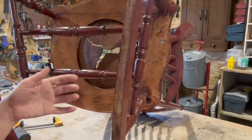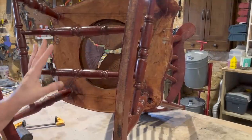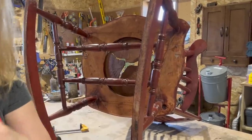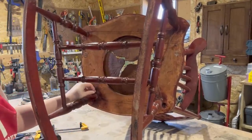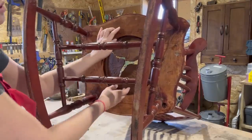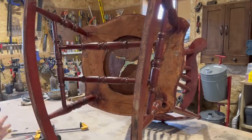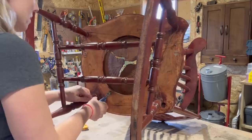Okay, I was gonna take the seat off first just to protect it from any damage, but it's really hard to get my pry bar in there. So I'm just gonna take the whole chair apart first and be careful with that piece. So there is a bit of metal. I've seen this a lot in older chairs, people stringing metal across joints just to keep things together. It looks like they were trying to support the seat somehow. And yeah, just not doing its thing. So we're just gonna snip those off and remove them.